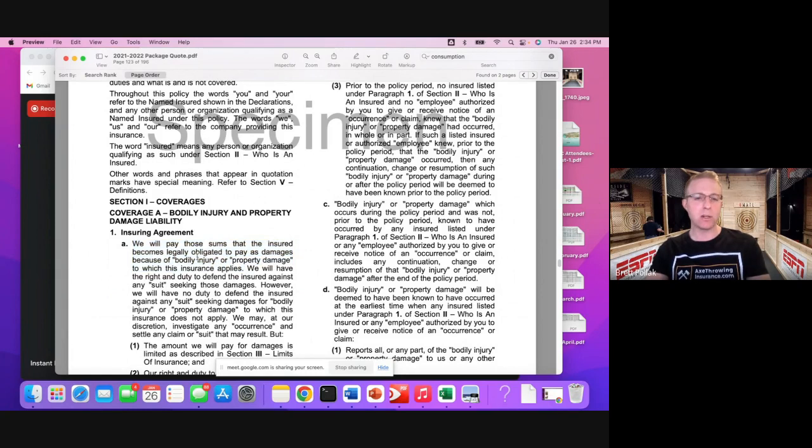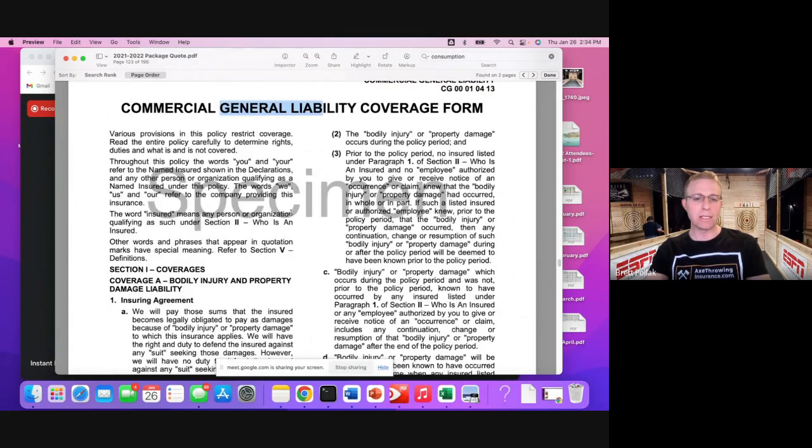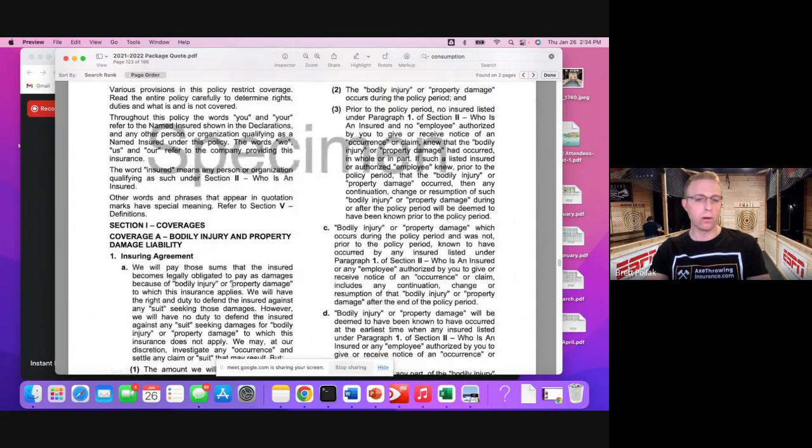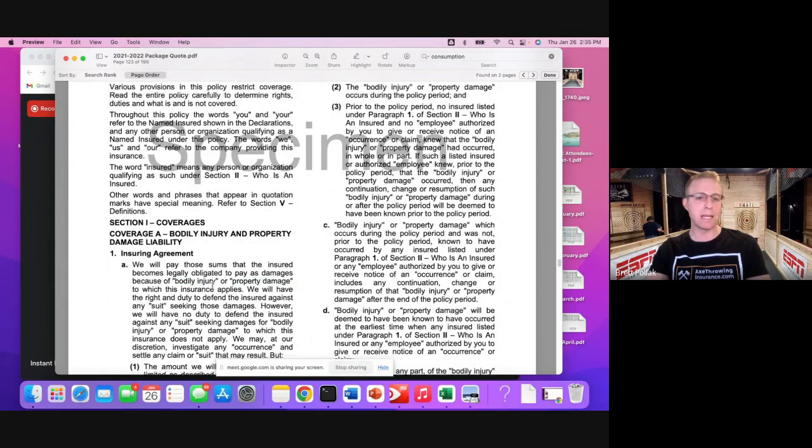The definition of general liability is bodily injury or property damage to other people. Now, for an axe throwing venue, bodily injury is the primary concern. Somebody comes in your place, they trip and fall, they get hurt throwing an axe. If somebody gets hurt, they can sue you. That is what general liability is meant to cover you for. A standard liability policy comes with $1 million worth of coverage, which is what this contract does as well.